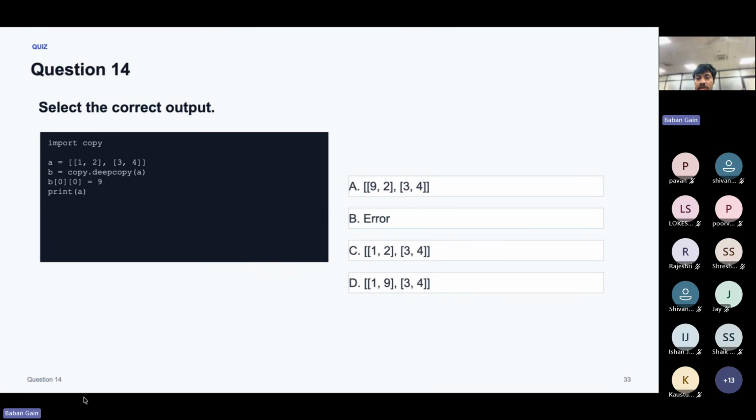Okay. Many of you are saying C. Some of you are saying A.